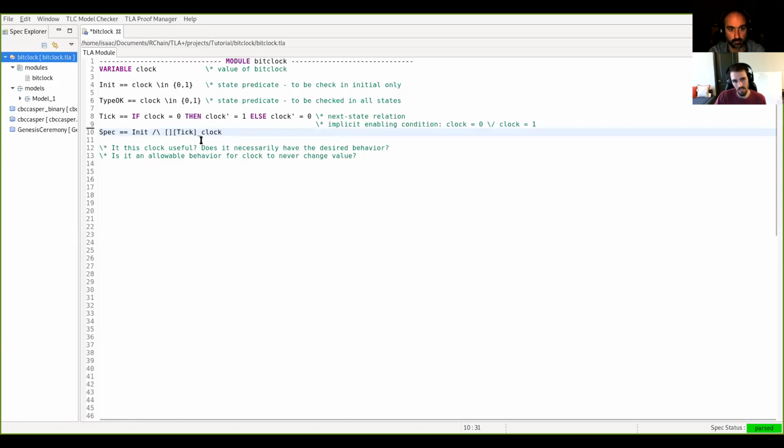Or remember, there's this underscore and then the variable. So you can get there by a Tick, or you can get there by not changing this variable, which I specified here, which is clock. Essentially this means that the only possible transitions are going to come from Tick or a stuttering step.